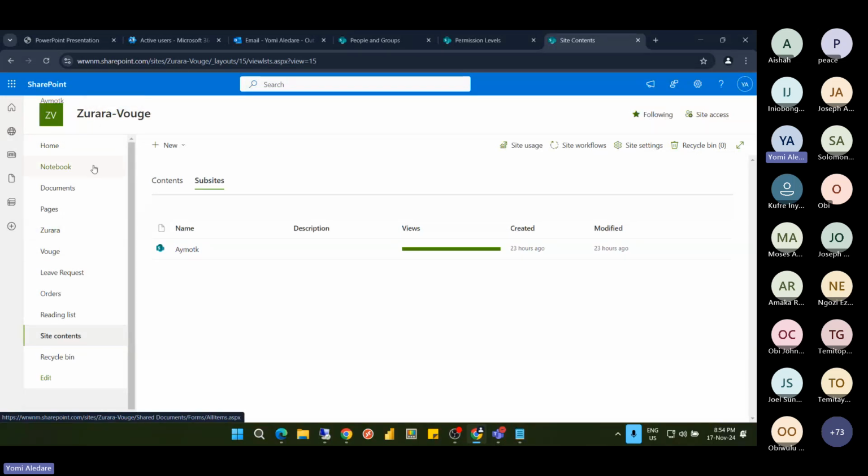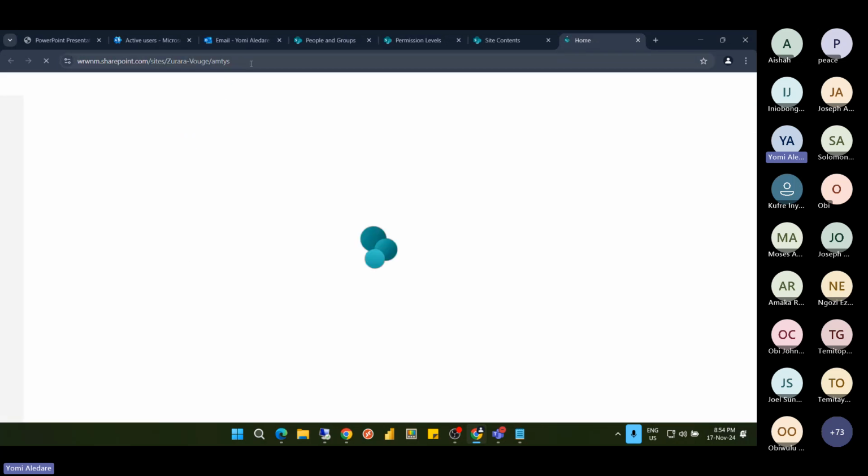Currently, the sub items on this Zurara site inherit the permission from Zurara.